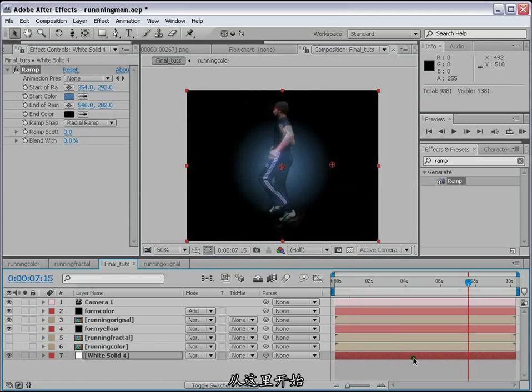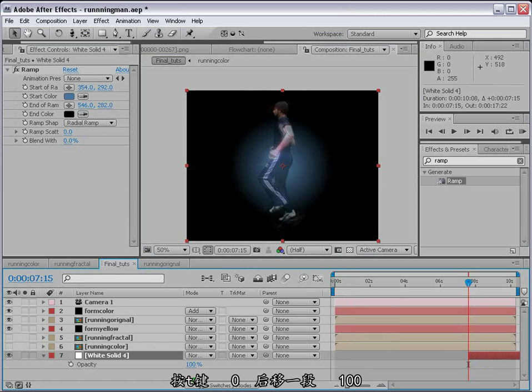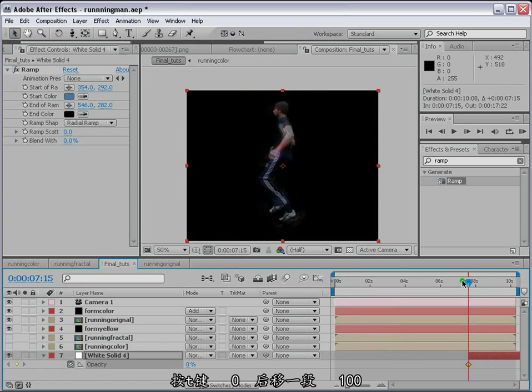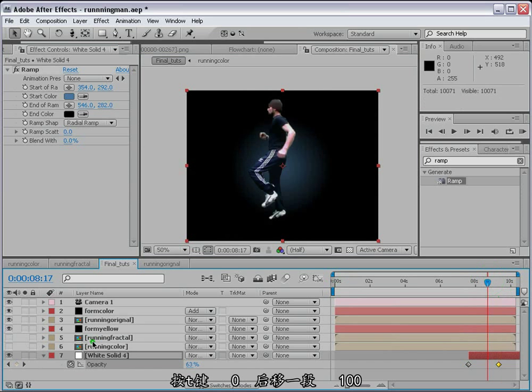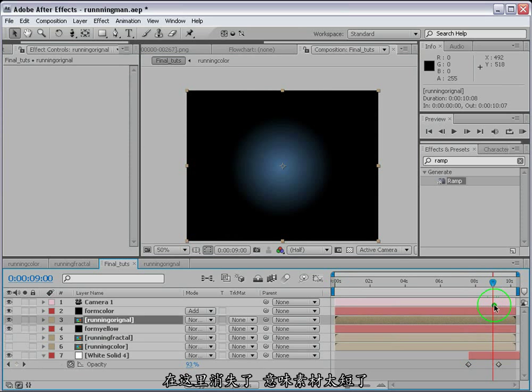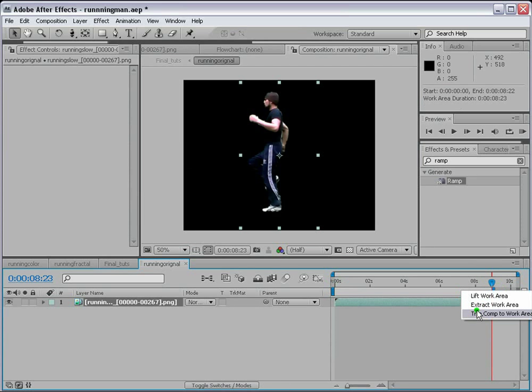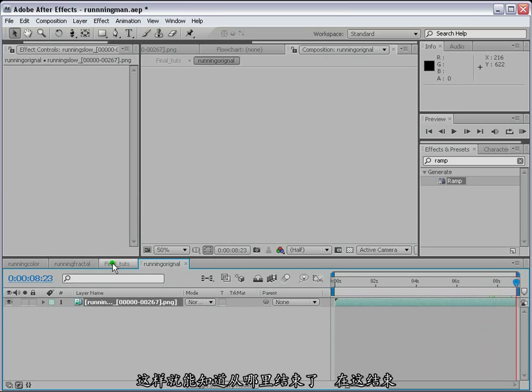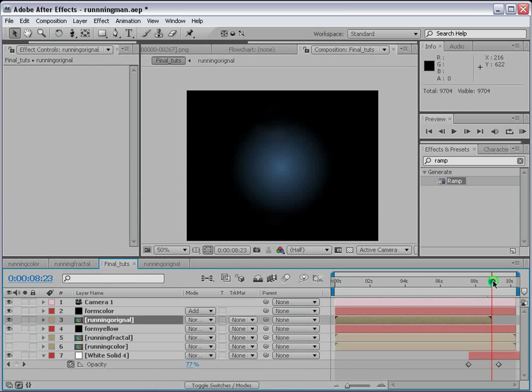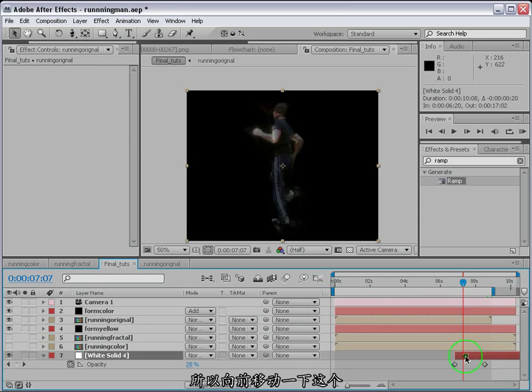And we want it to appear from here somewhere. Press T on your keyboard, 0, and by the time it reaches here, we want it to appear. Okay, it disappears here because of the length of the footage. If you click on it, it ends here. Let's trim it, trim composition, so you know exactly where it ends. It ends here, so the whole comp should end here. So let's bring it in from here somewhere.